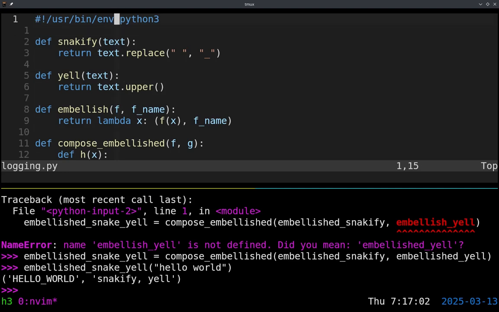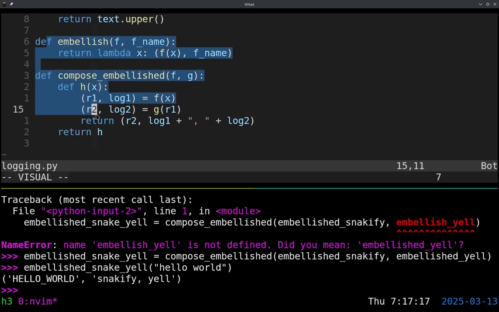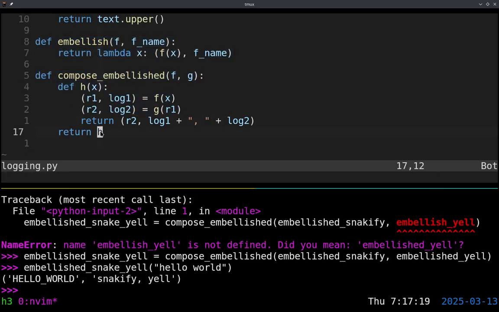I don't really know that yet. But I think it's beautiful. These functions are exactly what we started with. They still don't know anything about logging, but we've created this little framework to make our functions into logging functions. And it's just beautiful.